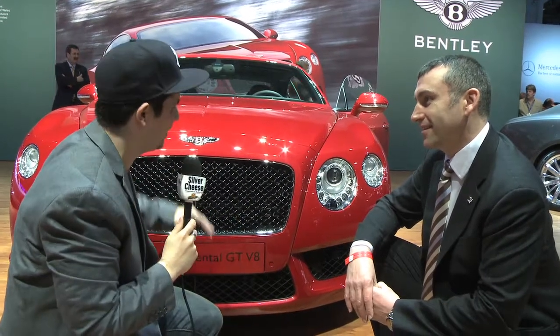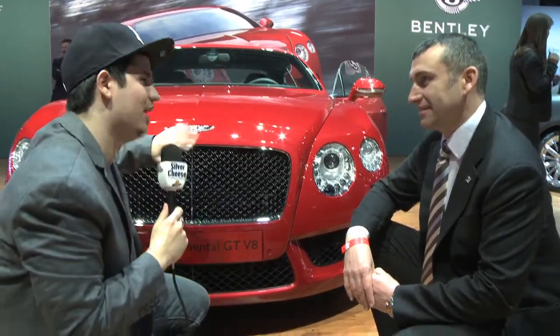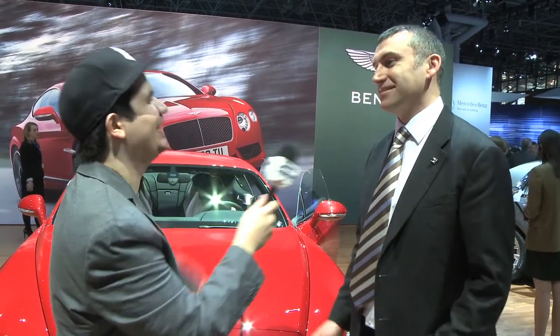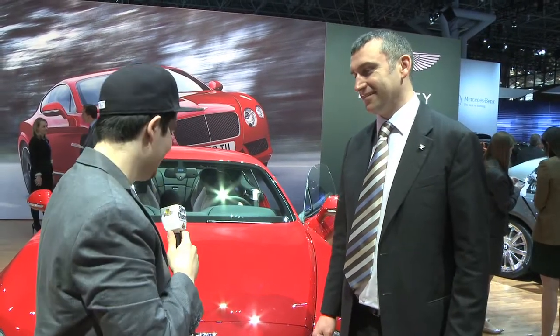That's also very true, the markets. How could I forget? And one of these coupes, how much are we looking at? American dollar-wise? So we're talking around about $174,000 for a car like this. And it's well worth it. You've got the opportunity to change the specification and add different elements of your own personal taste to the car, so the price can be tailored to suit you. Oh boy, that's definitely phenomenal.